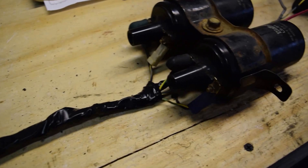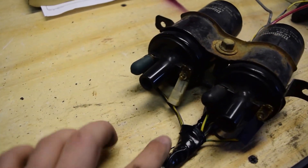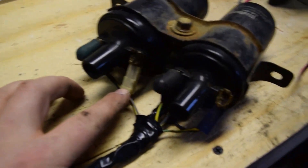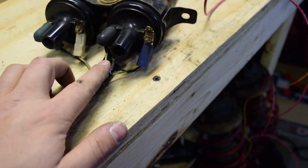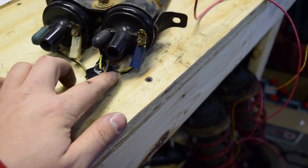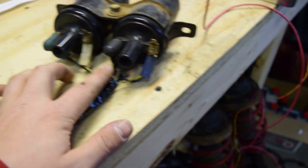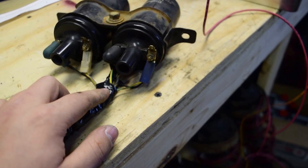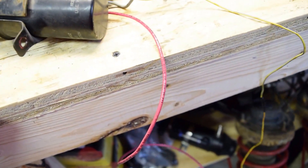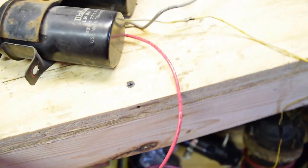Then you've got this stuff, which includes the leading wire, the yellow and blue trailing wire — which is yellow and green here — and then your power connections here. The only thing you need to run to power this stuff is one red 12 gauge wire into the chassis to power these coils and the whole ignition system.